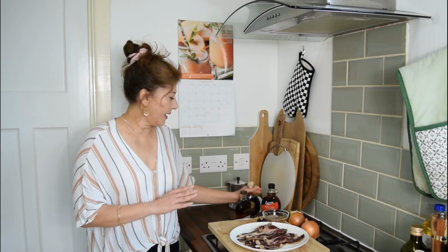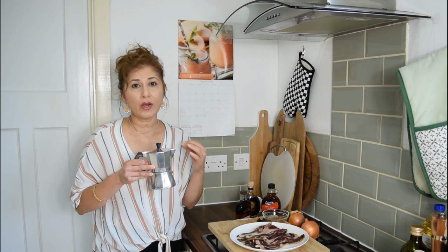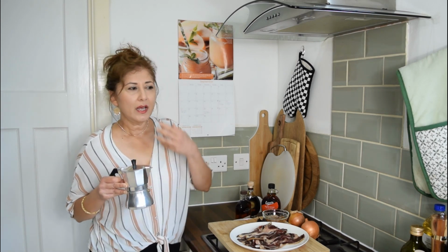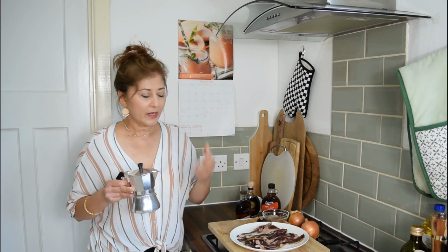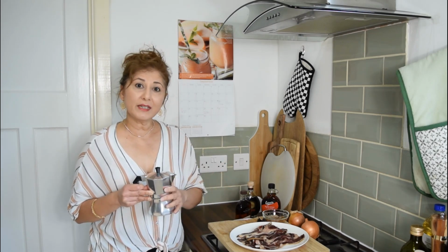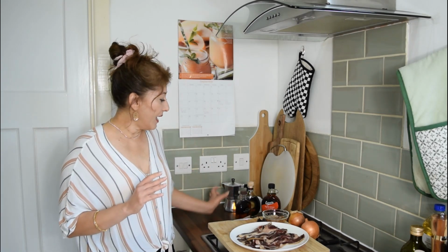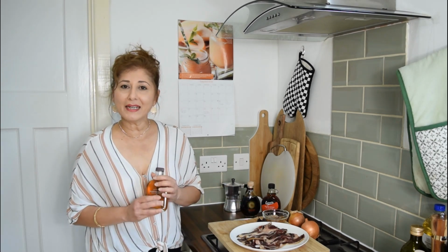Now besides that, I've got some freshly brewed, strong espresso. Coffee and meat make a great combination. Think of coffee as a spice when you use it in a marinade. So we'll be adding a little bit of coffee to our jam, and we're going to be cooking it away with everything else.